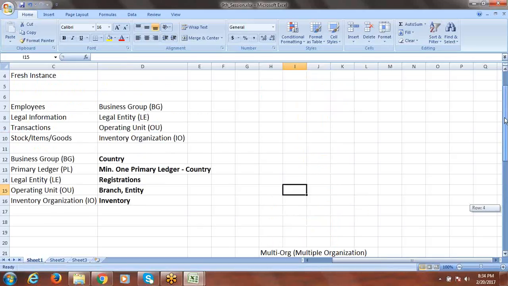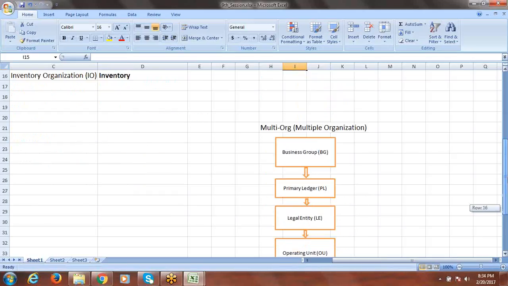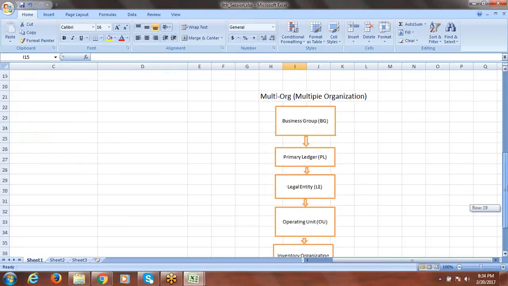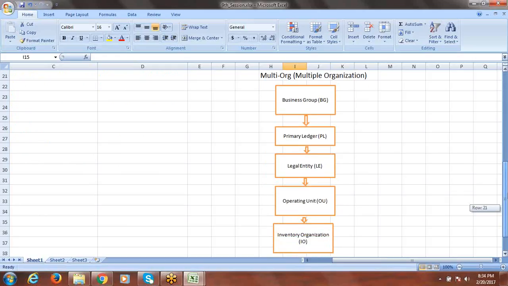So earlier we discussed that by using the different applications we can maintain different sets of data. For example, by using payables we can record the purchase invoices and payments, and by using receivables we can maintain the sales invoices and receipt information. This is what we discussed earlier when we talked about the P2P and O2C cycles. Now we are discussing something different: by using the operating unit concept we can maintain all the business transactions. We'll see how.